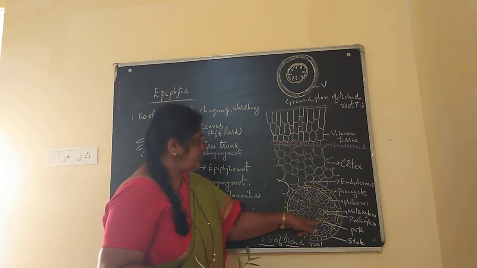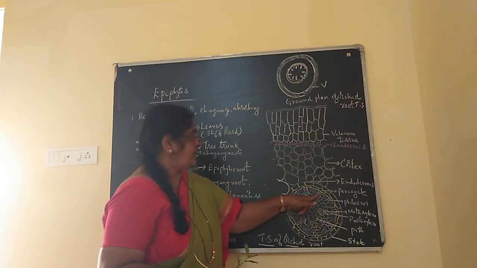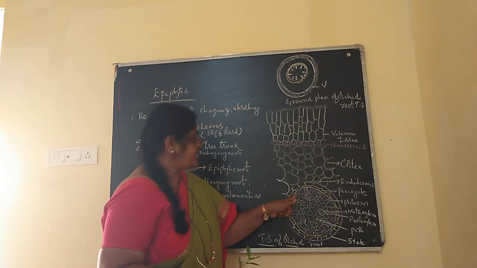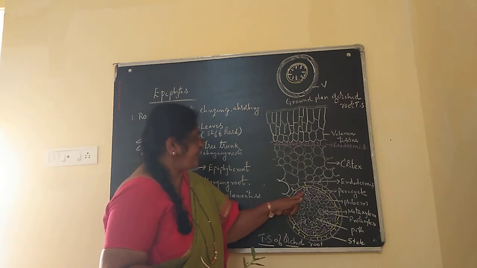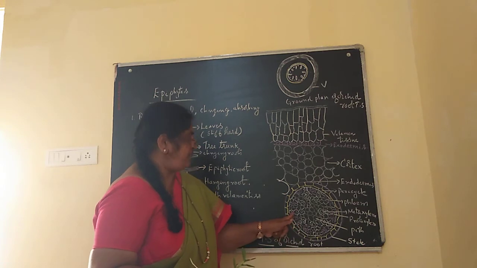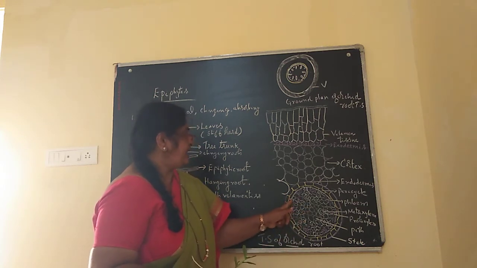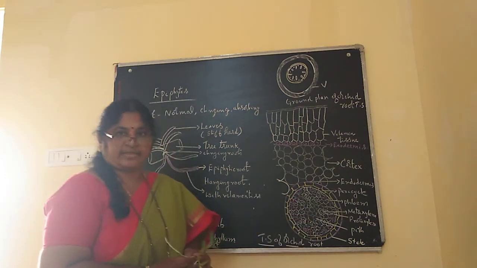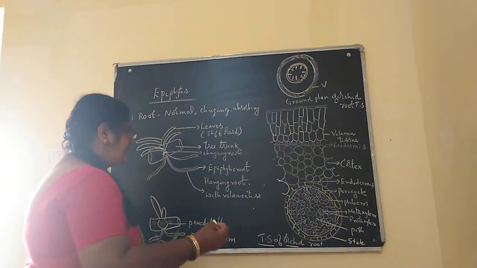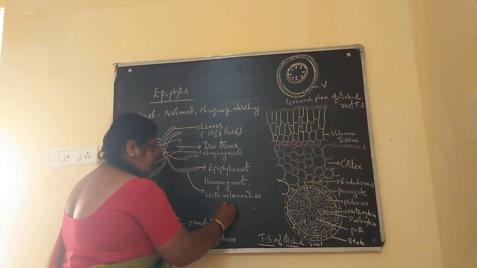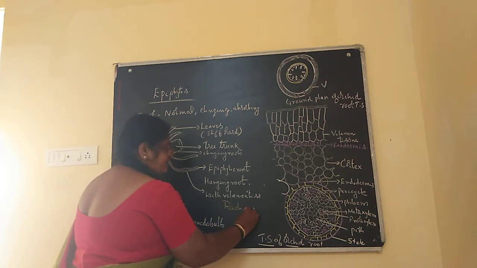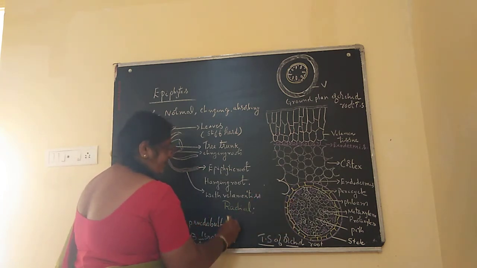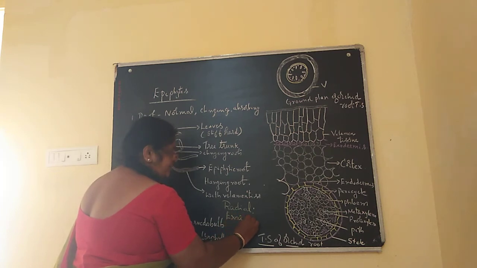And with more than 6 vascular bundles, it is polyarch. Then closed. Closed means there is no cambium. That's why it is called closed. And then there is a radial arrangement of vascular bundles. So you can say that the vascular bundles in the orchid root are radial: xylem and phloem are present on different radii. Xylem here and phloem there.